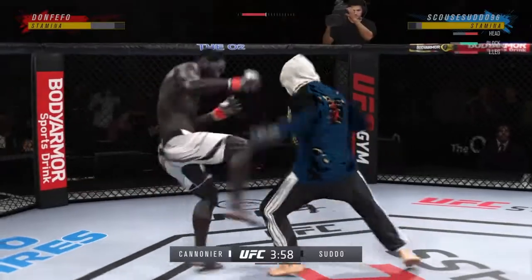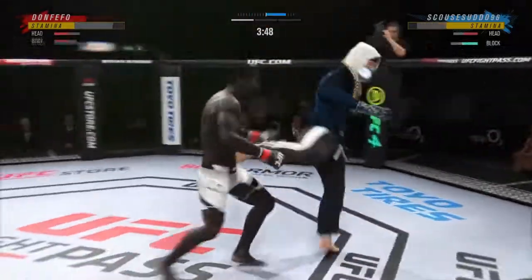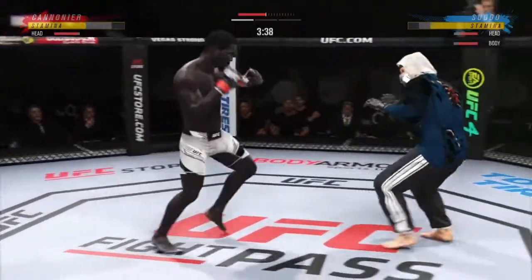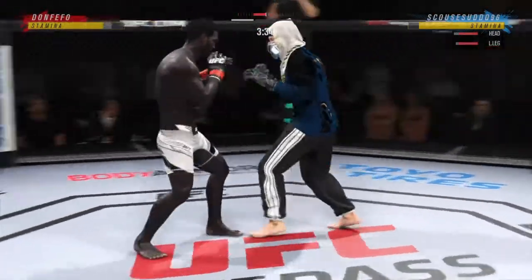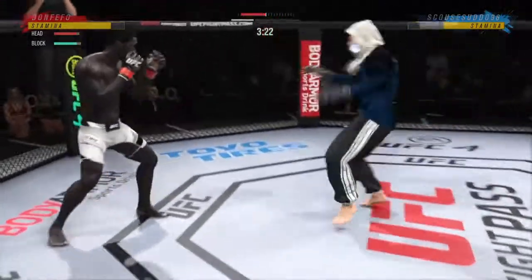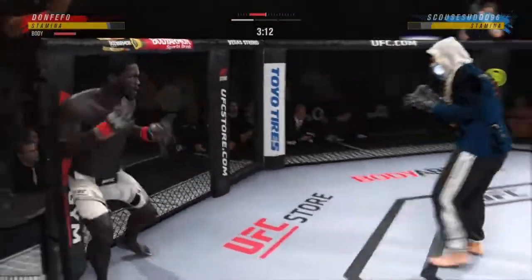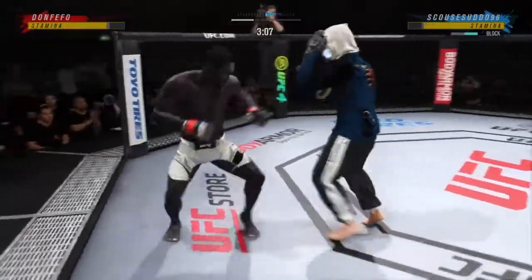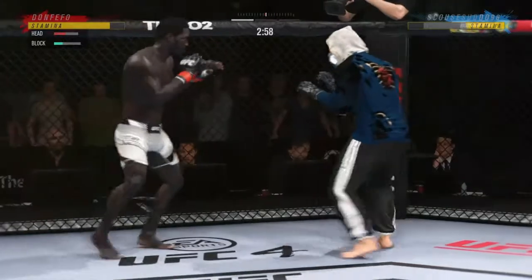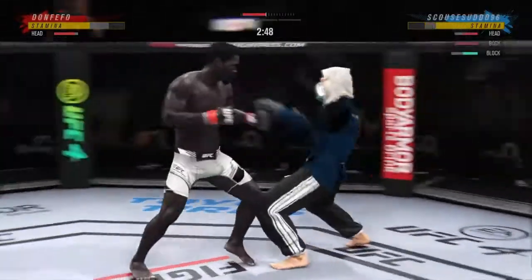Really making good use of this reach advantage there with that punch. Beautiful punch. Good series of strikes — staying busy and staying accurate. The accuracy is unbelievable. Nice body kick right under the elbow. Both guys throwing potential fight-enders here in the early going. Body kick attempt — no good. Look at him drive his shin into his opponent's body with that body kick. He loaded up on that high kick. Big left hook there. Some real power shots here.